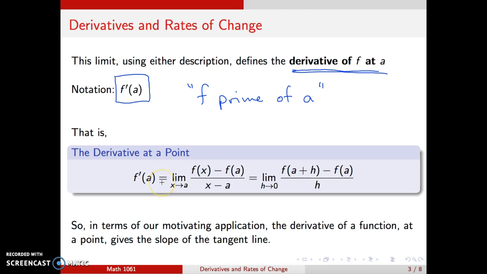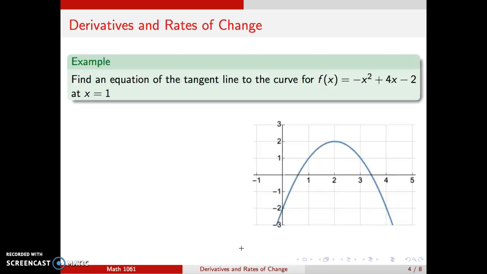So a little bit more formally, just a reminder, the derivative at a point f prime of A is the limit as x approaches A of f of x minus f of A over x minus A. Or equivalently, the limit as h approaches 0 of f of a plus h minus f of a all over h. So again, in terms of our motivating application, where we first started all our calculus topics, the derivative of a function at a point gives us the slope of the tangent line. Remember our motivating idea was we wanted to find a description of the tangent line. What you need for a line is a point and the slope, and the point would be given to us. So it all broke down to basically finding the slope of that line. And we do that with the derivative.